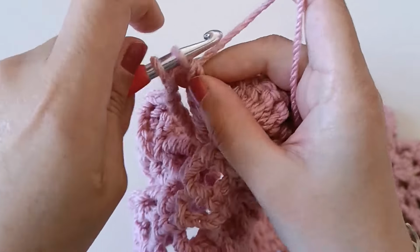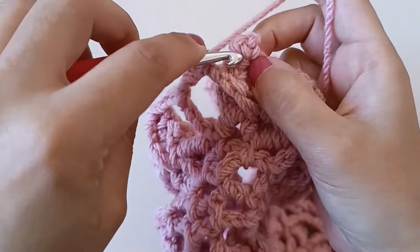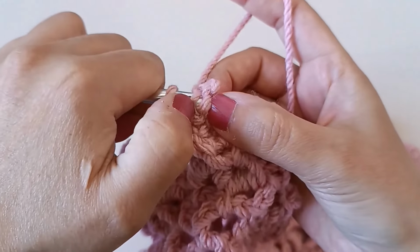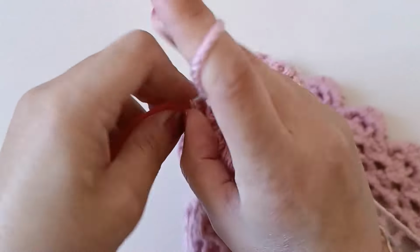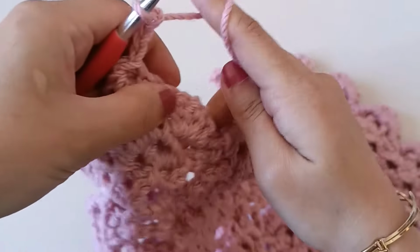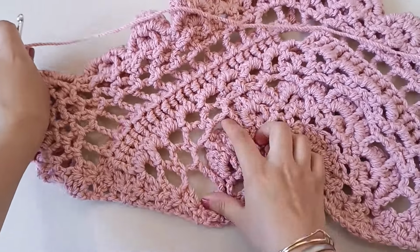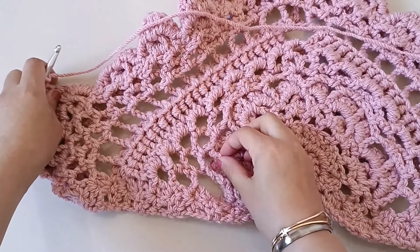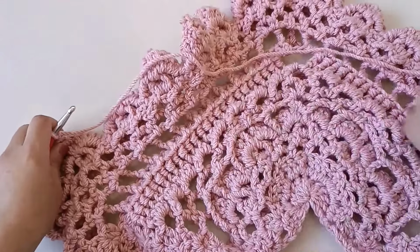1 extended double crochet, take these yarns, a slip stitch, 1, 2, 3 chains, and repeat like this row, back of this stitch for this round.